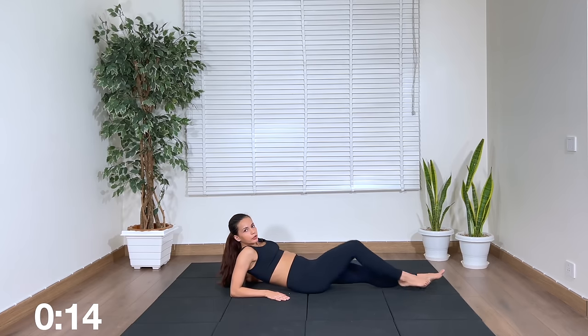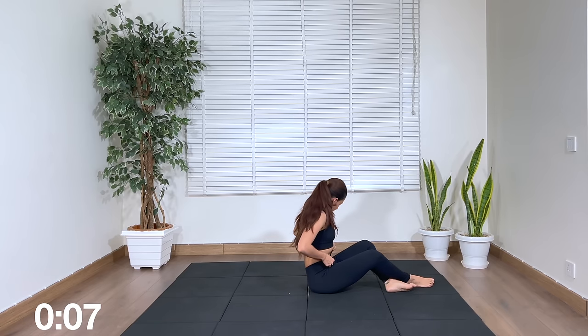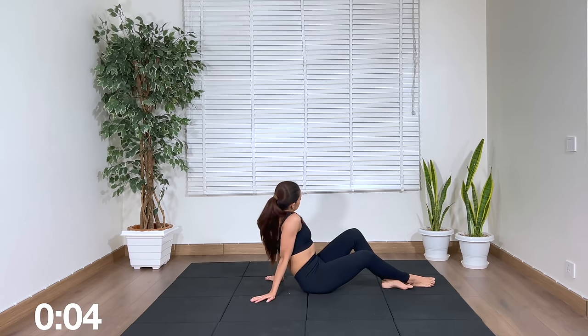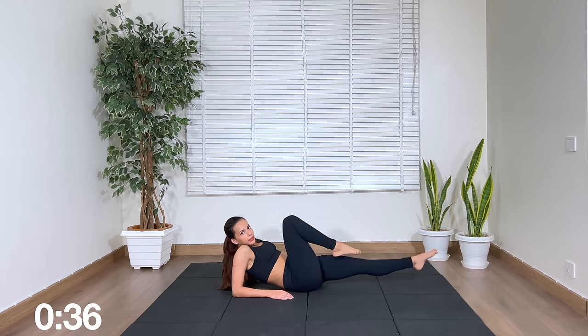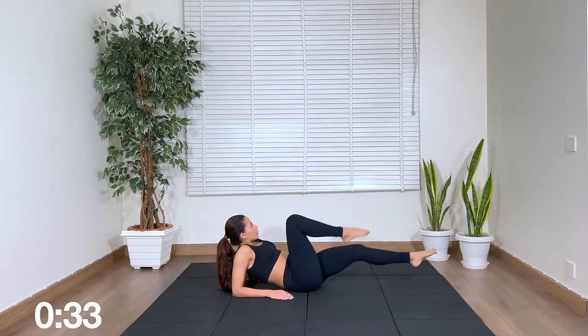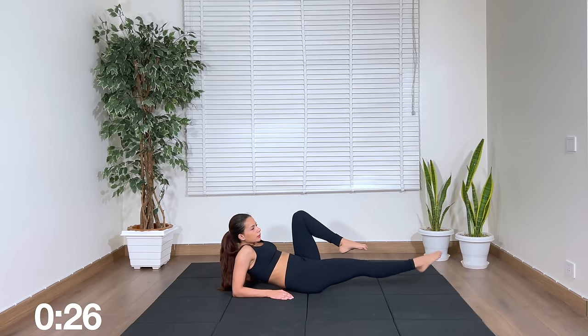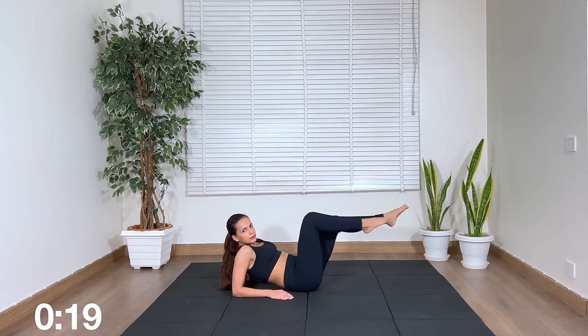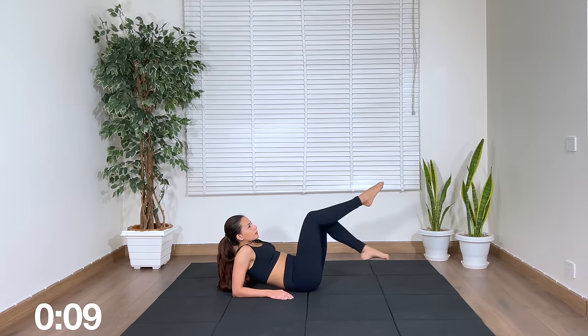Rest. Next up, again on the elbows, and this time you're gonna bend one knee and straighten the other, right? That's the move. So let's get into position. Ten seconds. You're almost there.